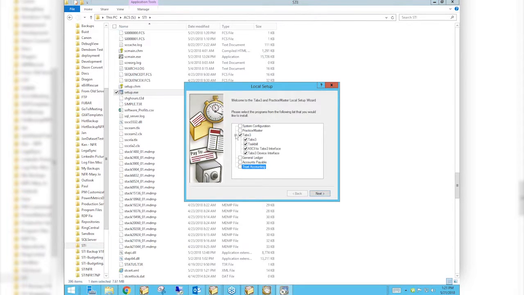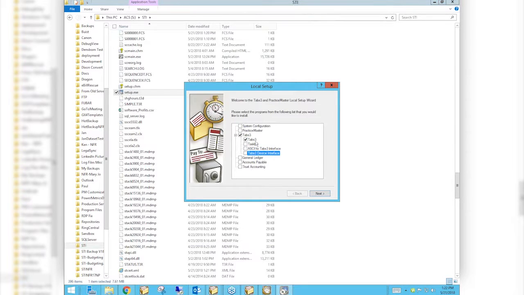And you'll notice that there is a sub-menu or subgroup of programs underneath Tabs. There's Tabs3 itself, there's Taskville, there's the ASCII interface, and there's the device interface. These are just other, kind of ancillary programs. If that user is only supposed to be in Tabs, we recommend you only install Tabs. Now, I do want to point out that we have these things called access profiles, and the access profiles determine what each user is entitled to do.